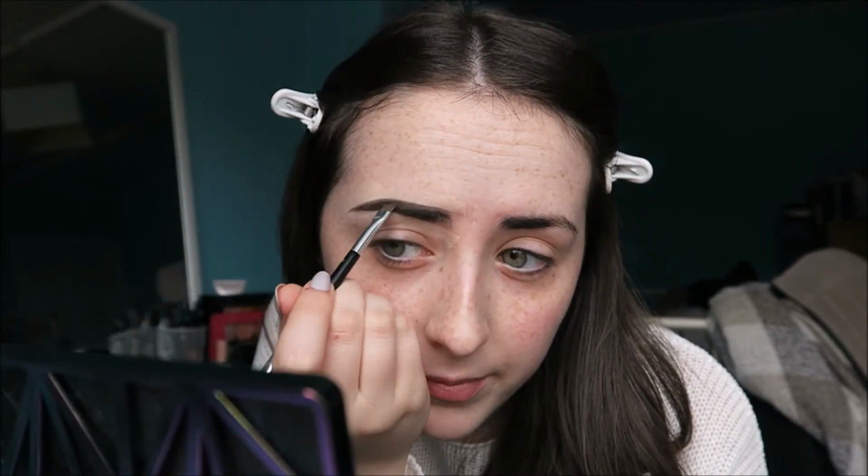And I always try to take my time with my eyebrows because it's a lot easier to add product on than take it away. So if you go a bit too heavy at the start, it's a lot harder to fix and you might just have to start again. I'm kind of OCD about my eyebrows, so I normally take quite a bit of time to make sure it's perfect. Move my mirror closer forward because I'm a bit blind. And just fill them in.